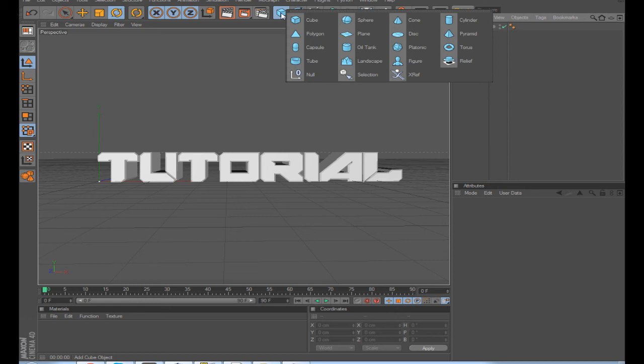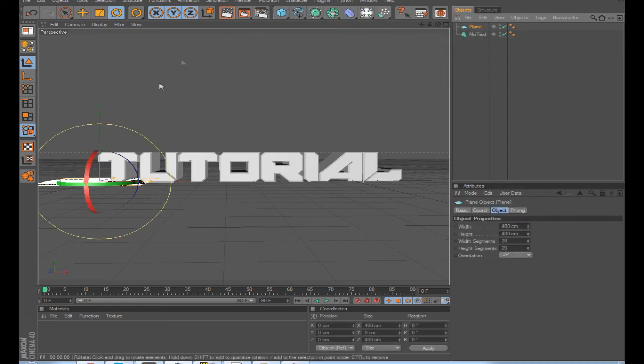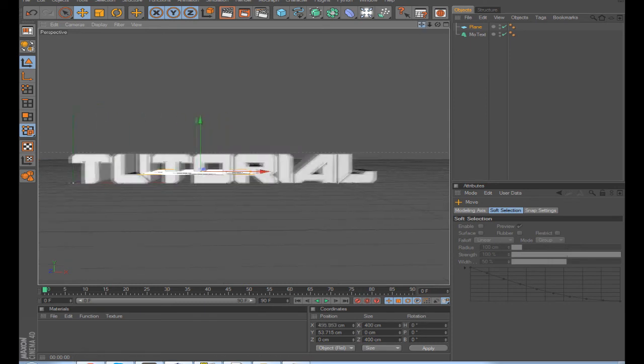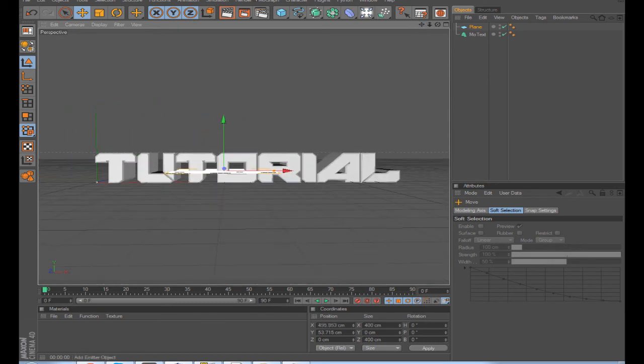We're going to hold down onto this cube button and go to plane. These tools are what you'll use to move an object around, and these are what you use to move the camera around. Don't get them confused. This is to scale, and this is to rotate.